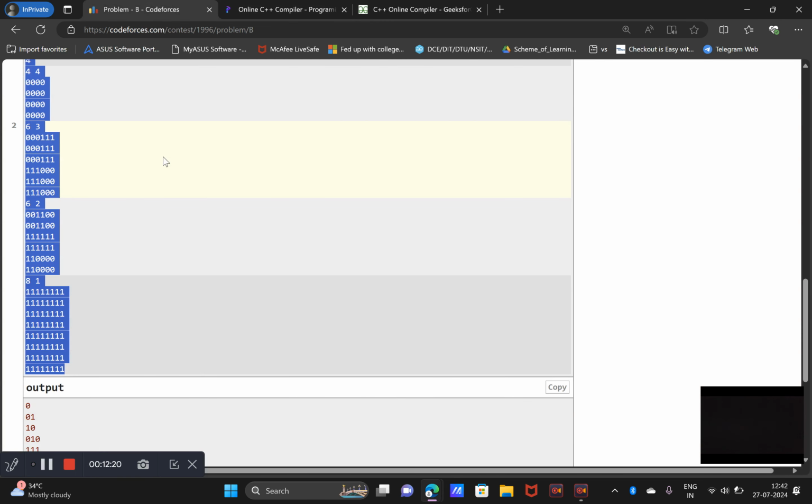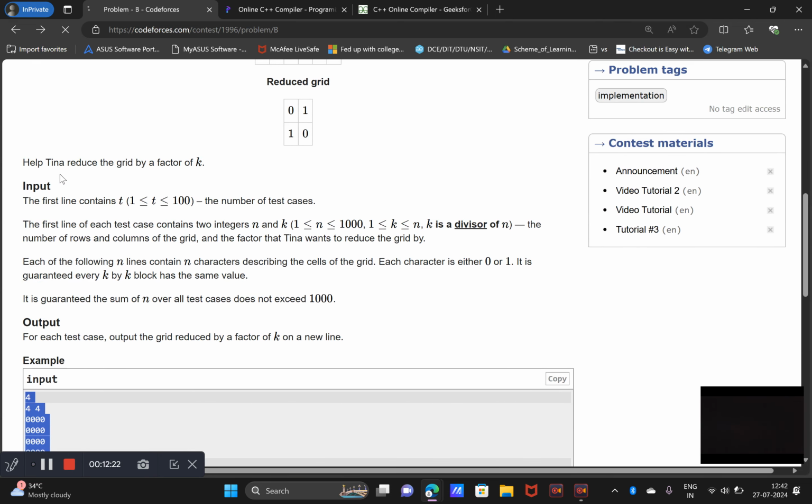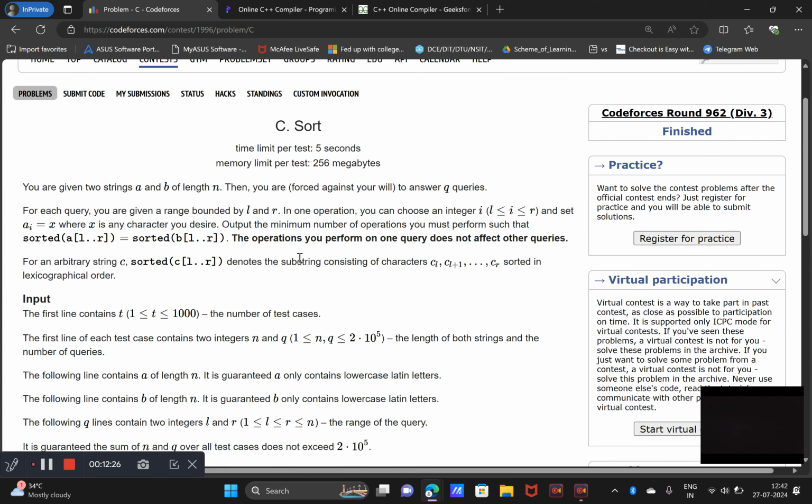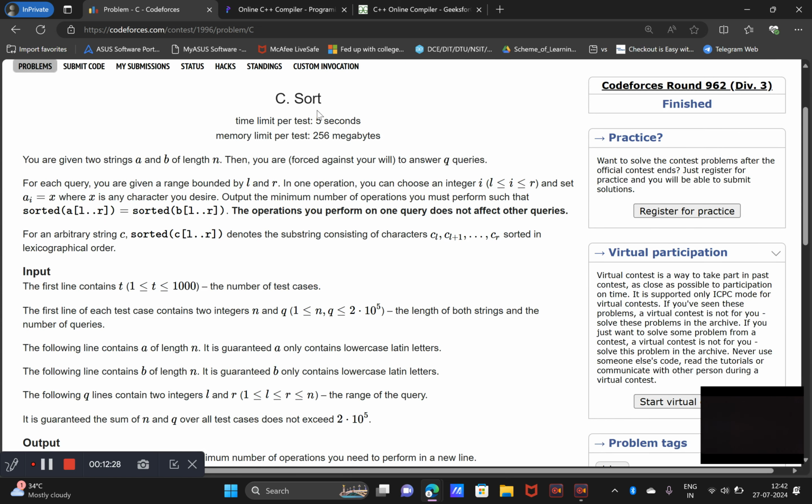And now we have to check the third question. Here we are given two strings and we will have to answer queries. For each query you are given a range bounded.